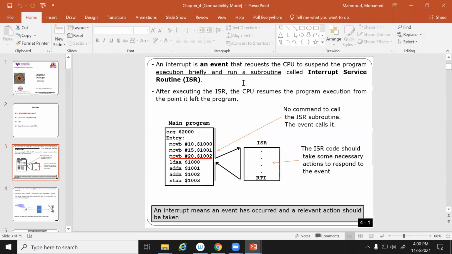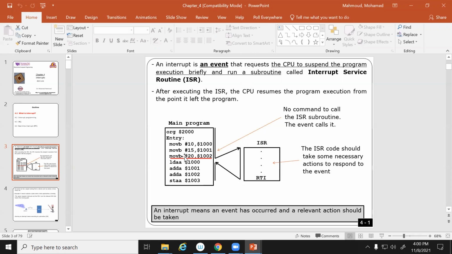This is done by the hardware. This may be a difficult concept for most of you because it may be new. Usually, if you have a subroutine, you have to call it. In interrupts, yes, we call it, but I'm not going to write an instruction to call it. It's going to be called by the hardware.